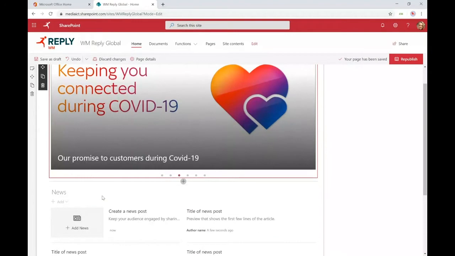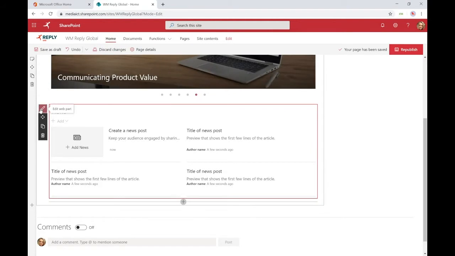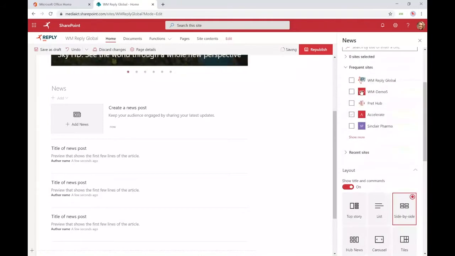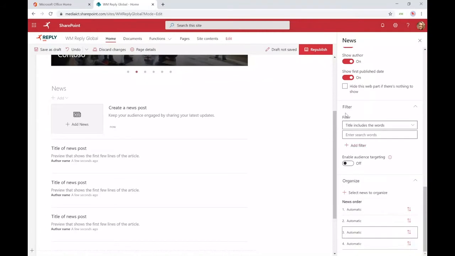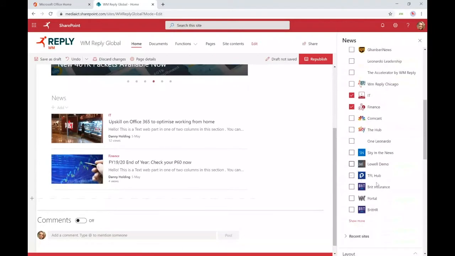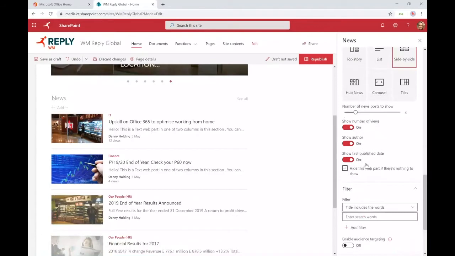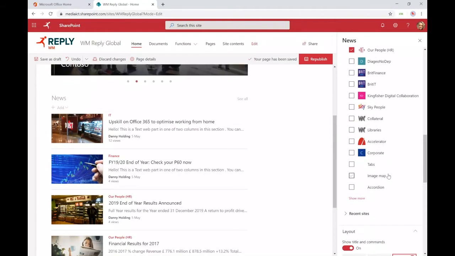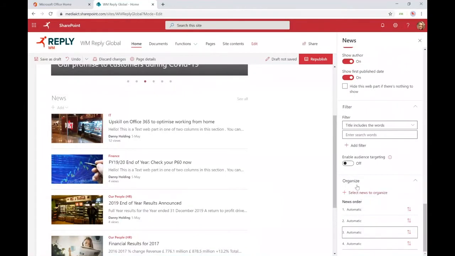And then if we look down, I've added the news web part again, and this time I just want to pull through lots of various functional news into this web part. So now I'll scroll up and I'll choose Select Sites. And I'm going to go ahead and choose more kind of functional type of sites. So I'm going to choose IT here and finance. It keeps on pushing down for some reason. Let's just try and get it open. I'm going to choose our people. And let's have a look, see if we can get any more of that kind of generic type of sites. And some products as well. So I'm going to pull those through.